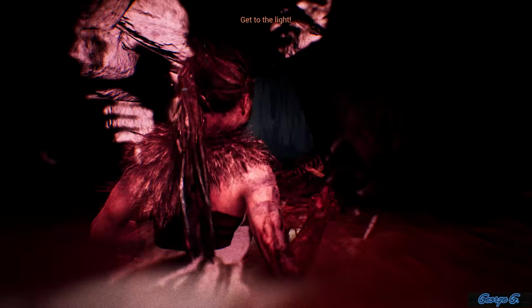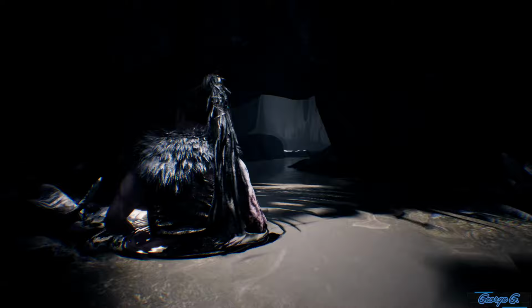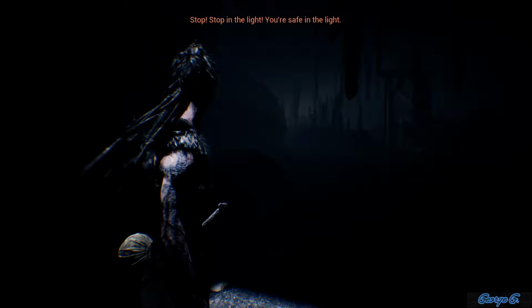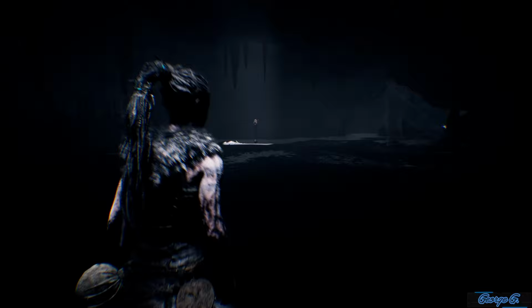Now let me get to this light real quick, and then we'll make a break for it. Alright, here we go. 2, 1, go! Run! Alright, we got it. You have to rest here on the side. She's stuck, she hasn't found the angels. Let's go! Run, run, run!